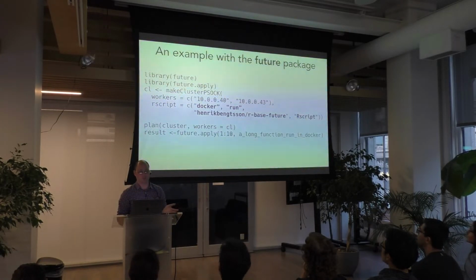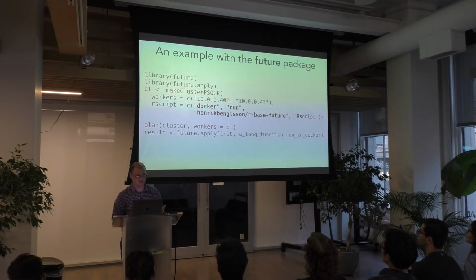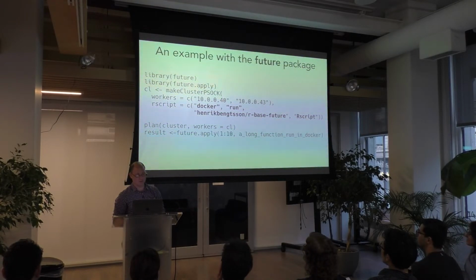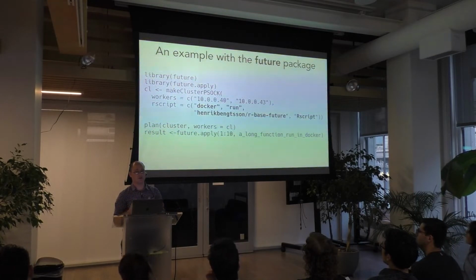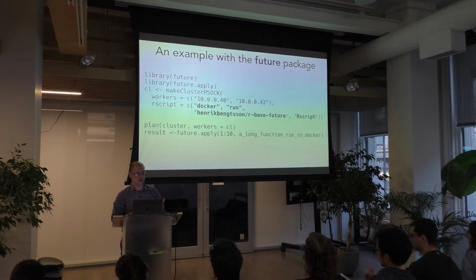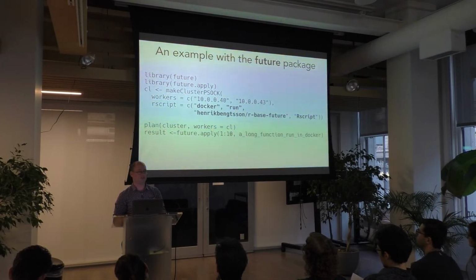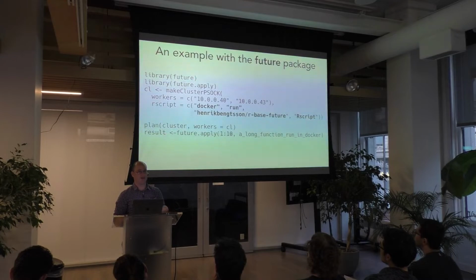I'm not going to go through a detailed example here, but this is one I was actually just working on the other day for some of my own cluster stuff. If you're familiar with the future package for parallel computing, it's a really great framework for sending jobs to any background process and getting the results back. I had set up a cluster of multiple computers on my network, and it has one parameter called rscript, which normally just says what's the command to run R on that machine, so when we send the commands, we can run that command on that machine. Rather than having a path to R itself, I said run a Docker image and run R. So when I send a job to that, it will fire up the Docker image, run it there, and send the results back.